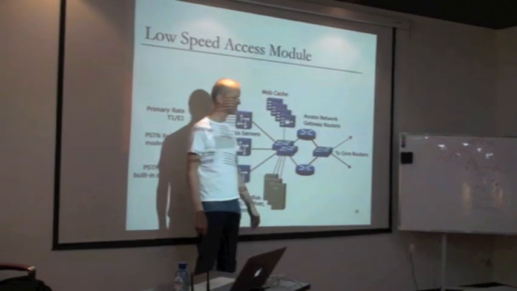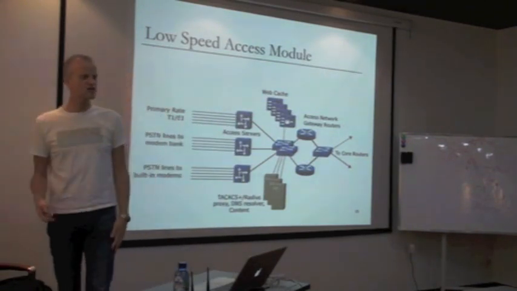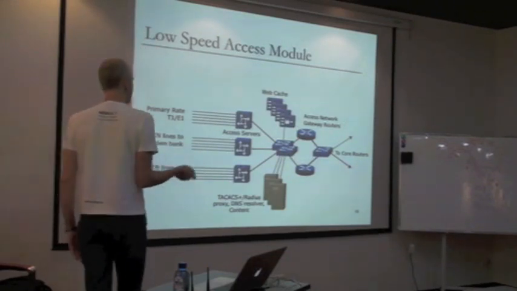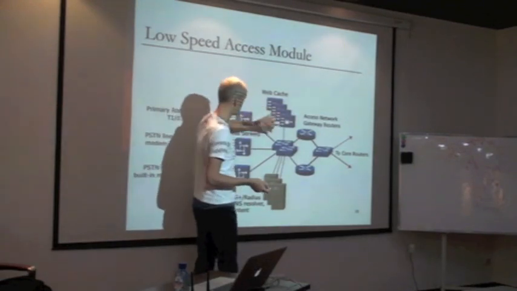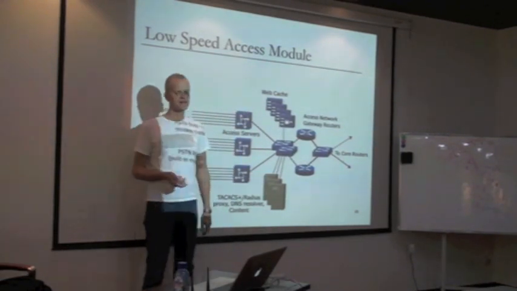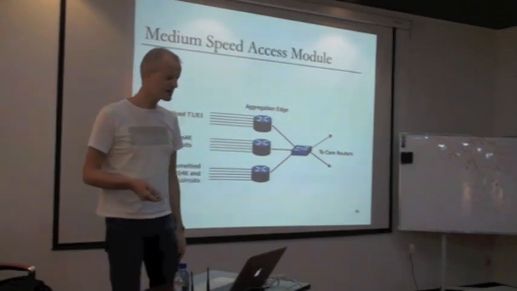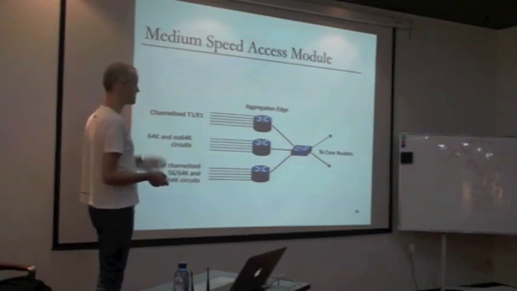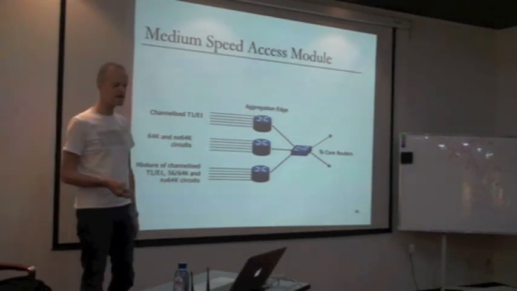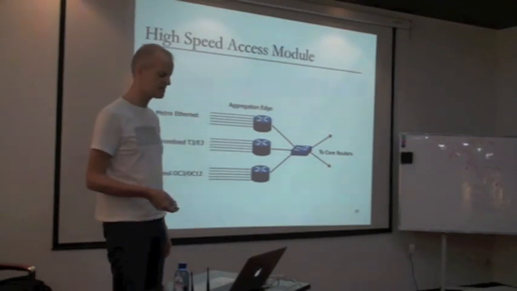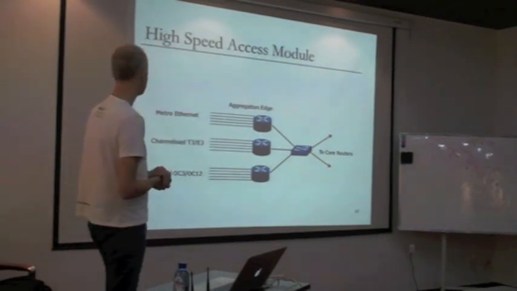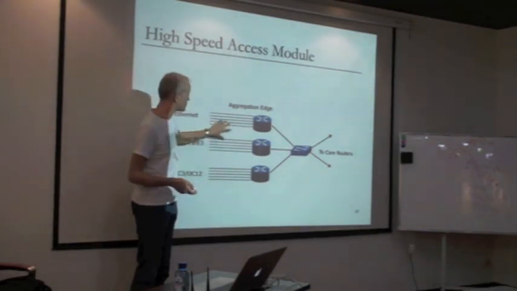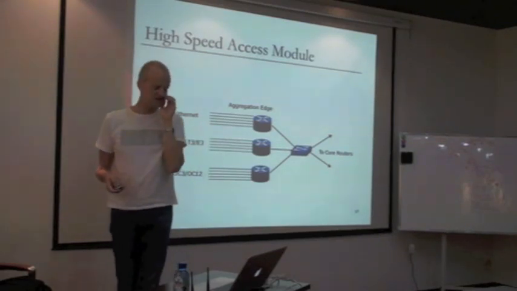Broadband access will look very, very similar. We'll get to it later. But that's the sort of design you want. Try and keep regular small traffic off the backbone. So that's why web caches, local authentication, and so on is very important. Medium speed access, so this is your business consumer, business customer links. However you connect them, they're all pretty similar type customers. And same with high speed. You probably put them all into one box, but typically again you've got these routers, the aggregation routers within the network.